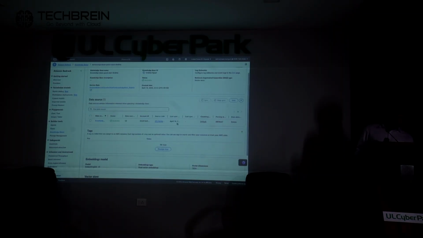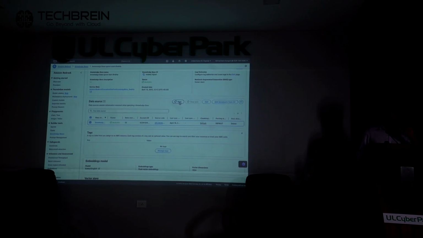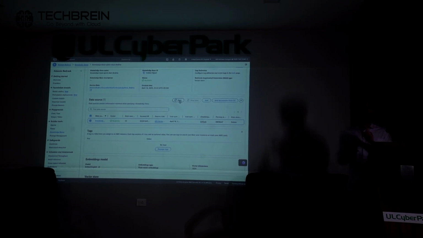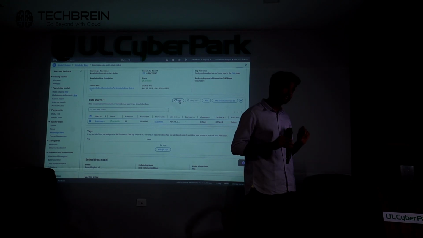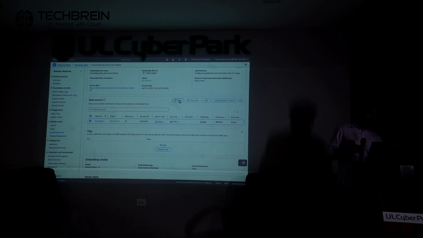So for example, if I have a knowledge base here, and if I go there, its option is sync. So every time you sync it, it syncs the data. You can create a pipeline as well, and you can just sync it. Nobody does it manually, but yes, you can create a pipeline, or you can add documents in S3 from here as well, or you can just go ahead and sync it.